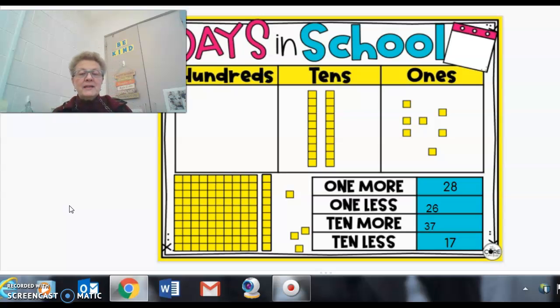Alrighty, in our days in school place value chart, we are going to add a cube to our ones column. And adding that cube to that ones column brings our number up to, well, let's count it and find out. 10, 20, 21, 22, 23, 24, 25, 26, 27, 28. So our count is 28, boys and girls.